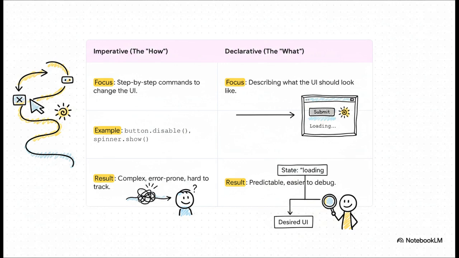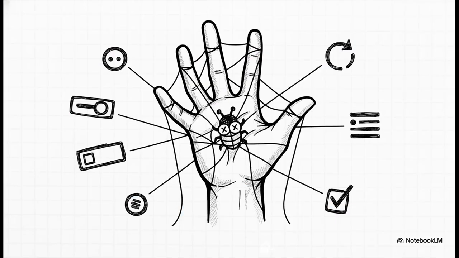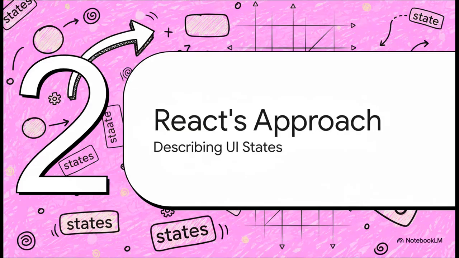Big difference, right? So in that old school imperative world, you are manually managing every single piece of the UI. You have to track every single change yourself. And what happens if you miss a step? Or you get the order wrong? Yep, you've got a bug. It's just a guaranteed recipe for complexity and headaches. So the big question is, how does React save us from this absolute mess? Well, it completely flips the script. It gets us to focus on one central idea, and that idea is called state.